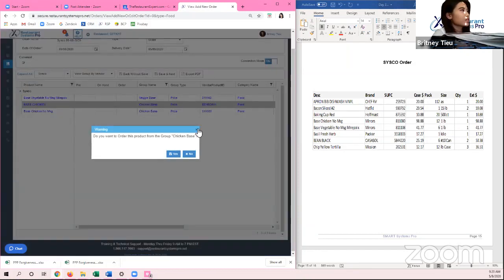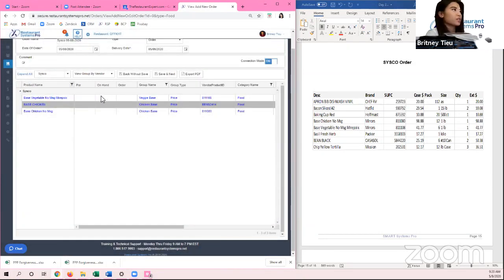And actually, let me explain to you right now. Do you guys see how this is base chicken, no MSG? And we also have another base chicken. The bottom one is the one that we want to purchase, but I just want to show you the reason why it has a blue line over it is because this item is grouped. Actually, all of the items on this page right now are grouped, and you can see that under the group name column.